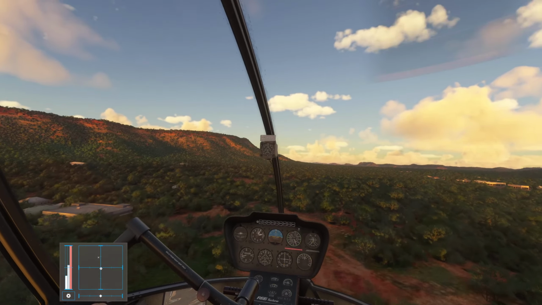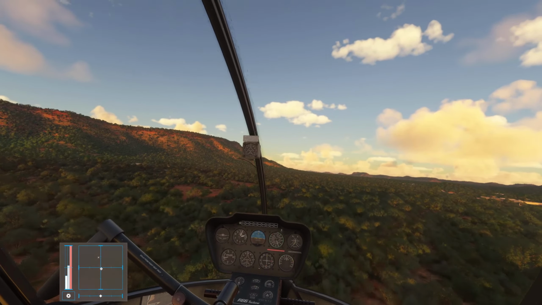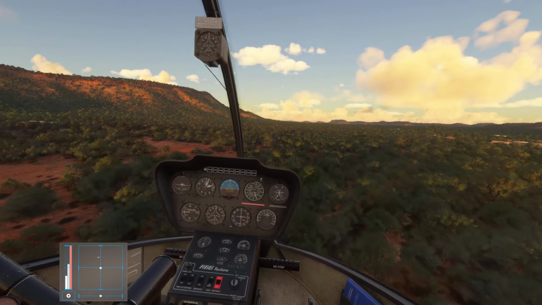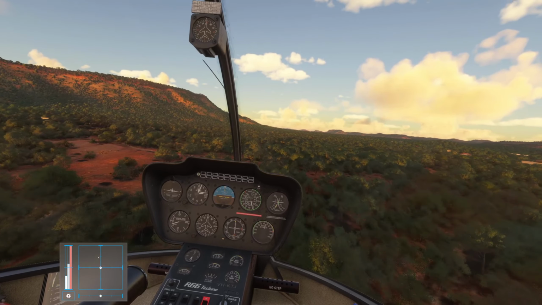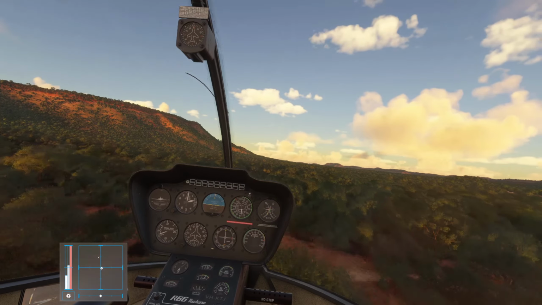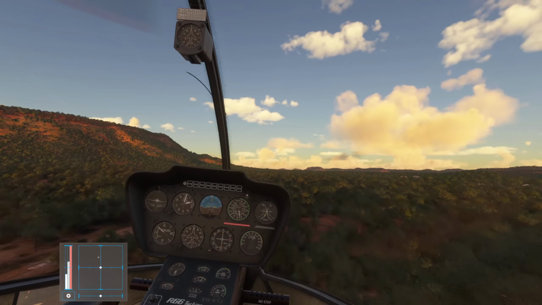Maybe in DCS it might be a little bit different. I'm not 100% sure. So, right, so we're going. If we have a look at the power, I'm just going to push the power up a little bit. The aircraft's going to gain some altitude.